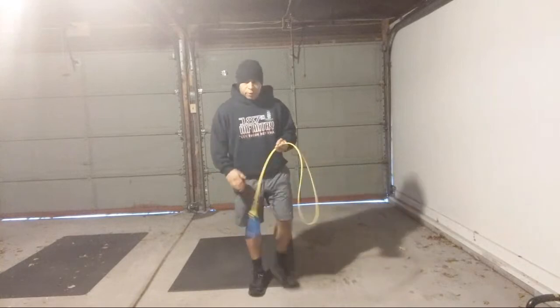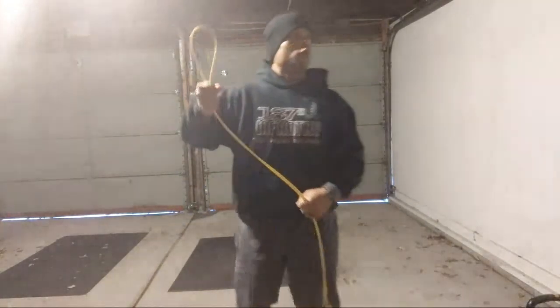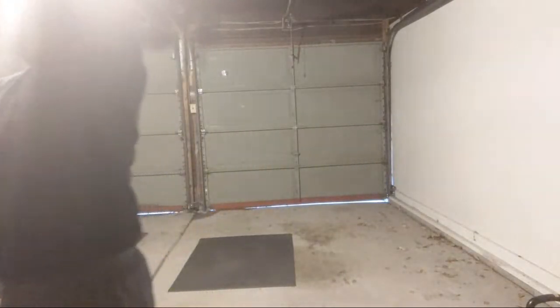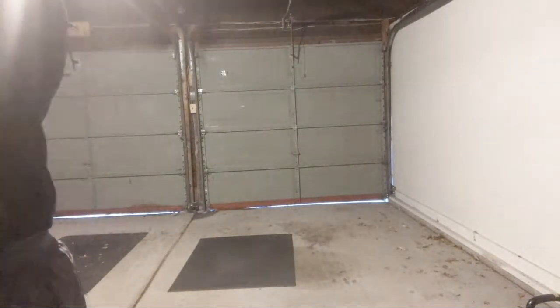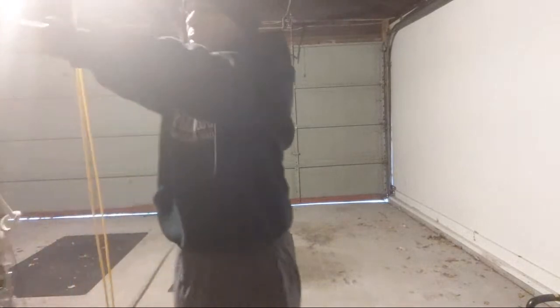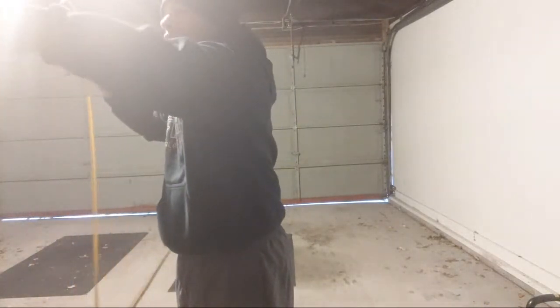Now I've gone over this, and I'm gonna switch over to another rope here. I'm gonna switch over to the long handle rope because that's what I'm most comfortable with. But if you're just beginning, I'd say stick with your short handle rope.